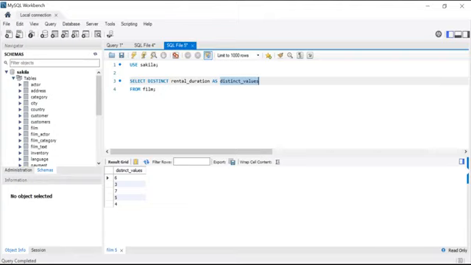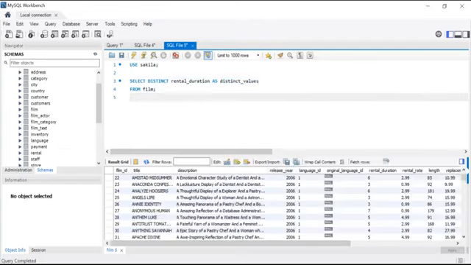To use an alias, we use as and write the temporary name that we want to use, then we execute our query. So select is used to select given columns, distinct is used to remove duplicates, and aliases are used to give temporary names to our results displayed in a given query.